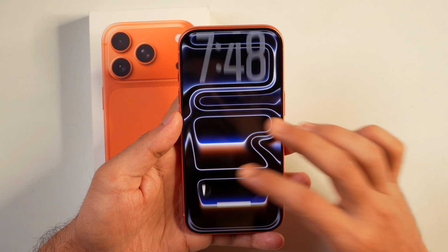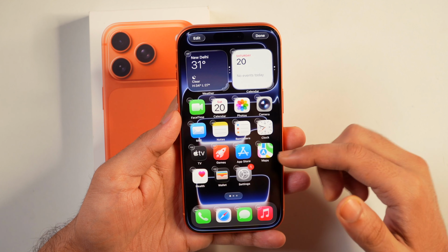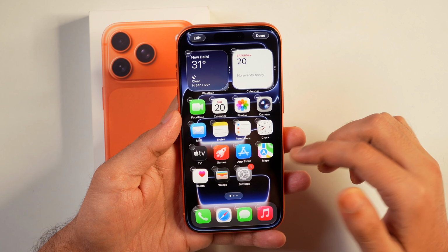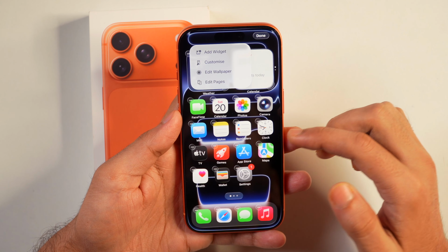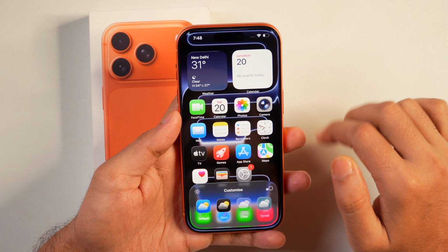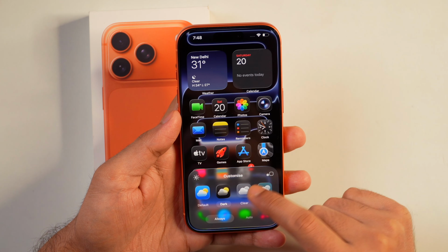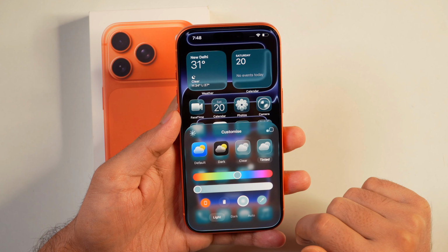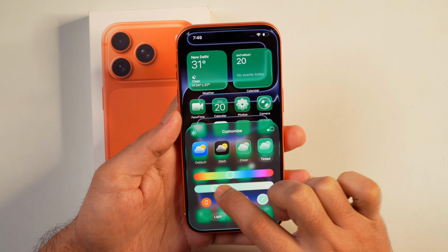And just like customizing the lock screen, you may further customize the home screen by tapping on it and holding it for quite some time. And within a few seconds, these apps will start jiggling. After that, you'll get this edit icon. Tap on that and then you get the option to customize. Tap on customize, and from here you may select the default option or dark or clear icon or tinted one. You may also change the color from here and adjust it to your liking.